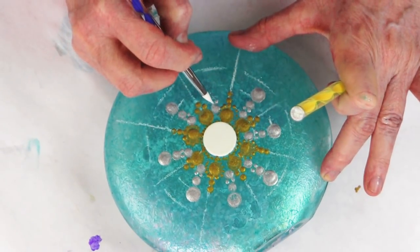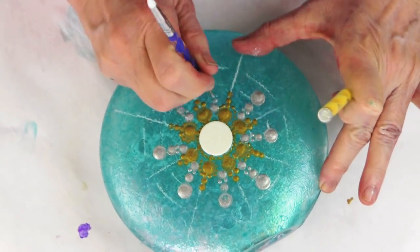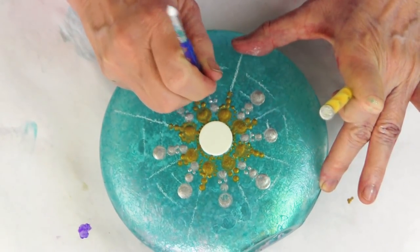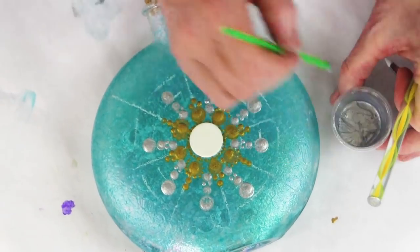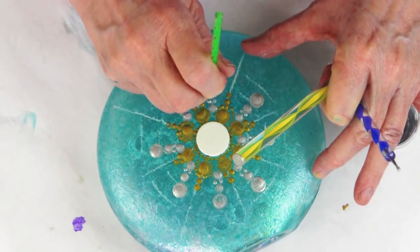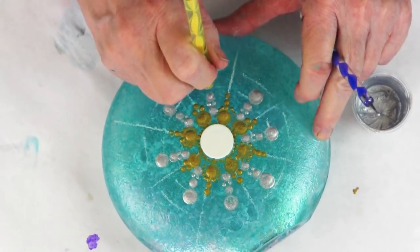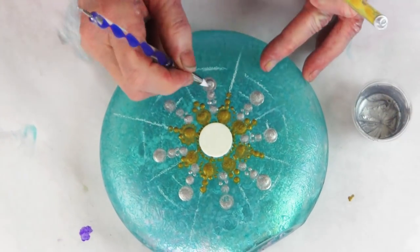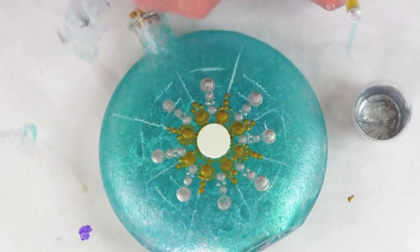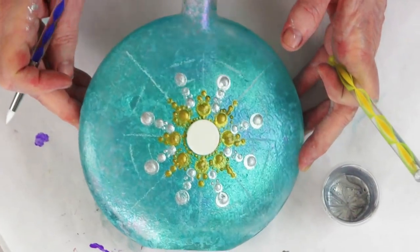See, even that, I wasn't so sure. Okay, was it balanced? Did I put it in the right spot? Because this is your one chance to actually fix it and make sure that whatever you're doing looks centered. Quite a few people have reached out to me saying they think this is stressful looking or they wouldn't have the patience. And I can say it's actually pretty relaxing, surprisingly enough.